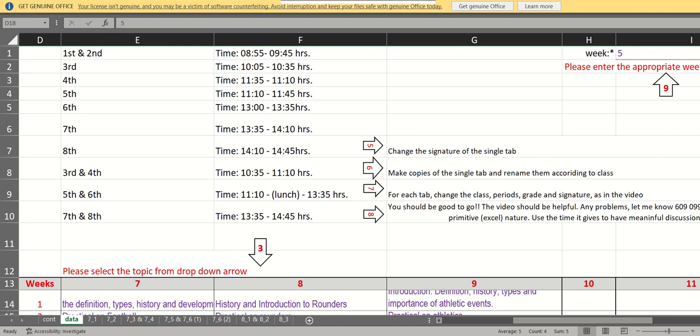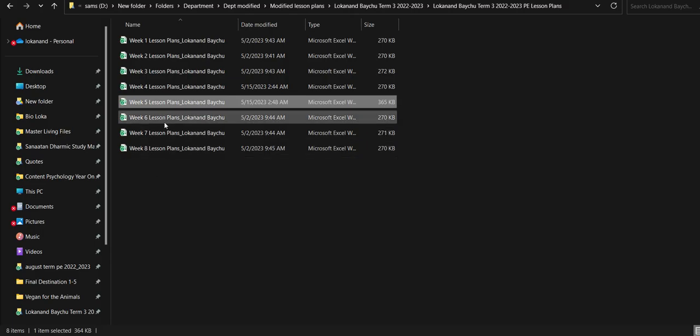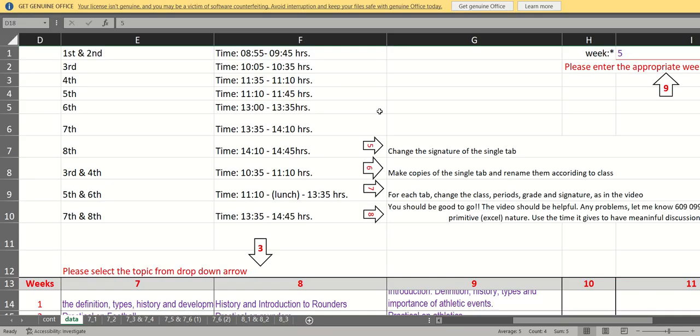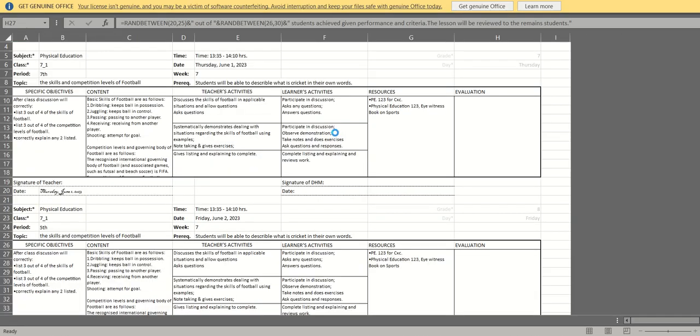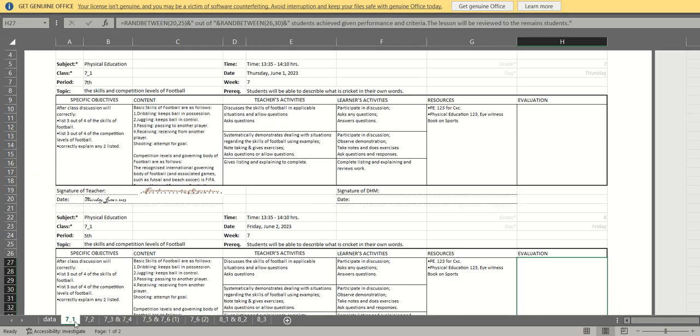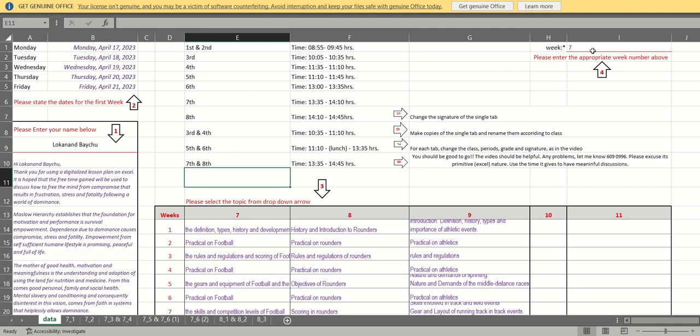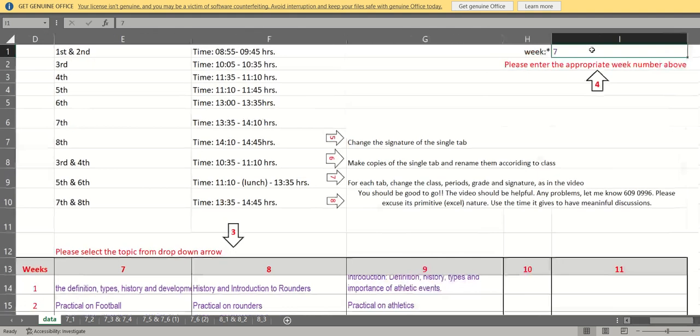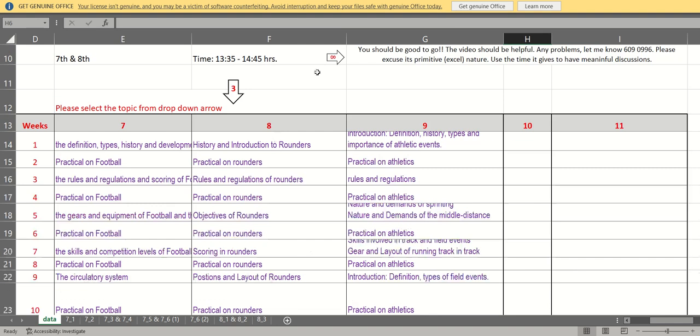So let's go to another one. Let's say week number 7. You open it, you go to the data, and you just have to enter week number 7 here. I already entered it. So week 7: skills and competition level, scoring in rounders, and skills for track.